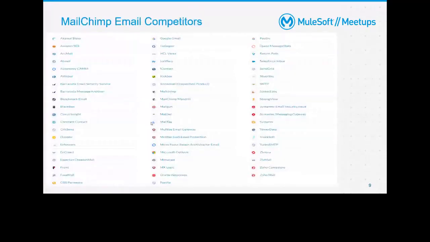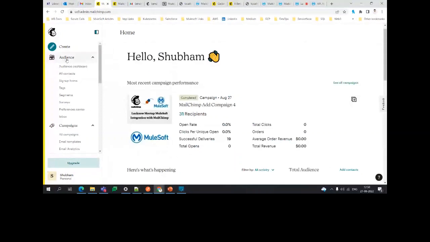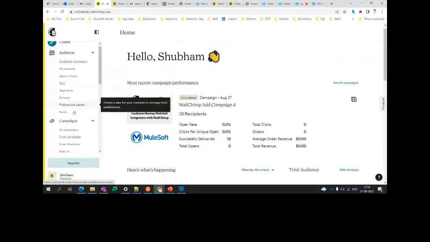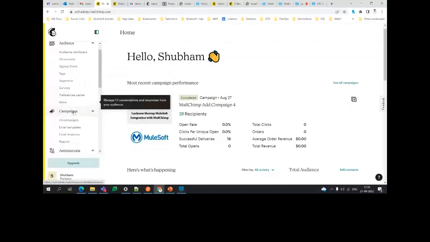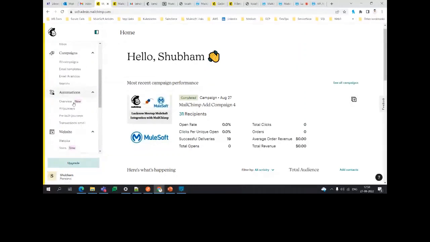Okay, so let me go to the platform. This is the MailChimp platform. Here we have options for audience, adding emails, contacts and sign up forms. We have all these functionalities here. You can check this out. And then campaign facility and automation, so we can do all the automations.